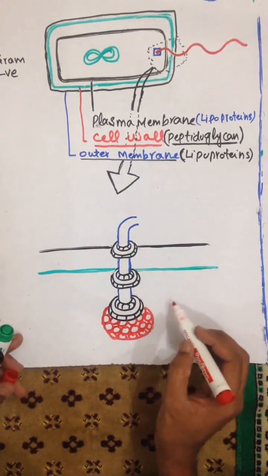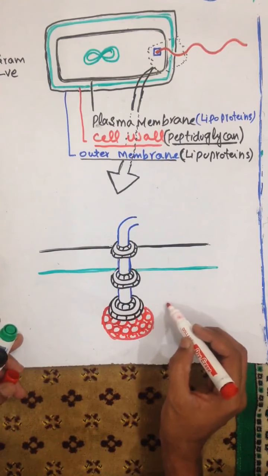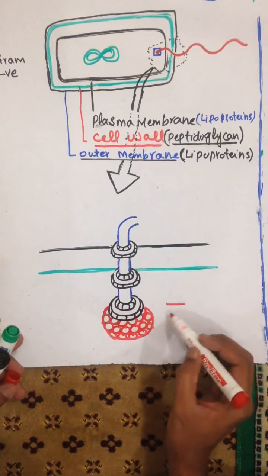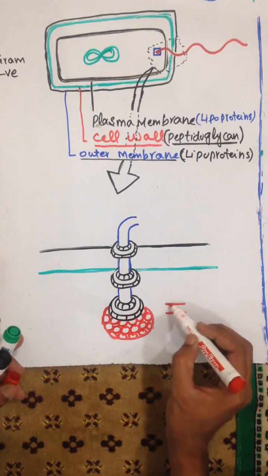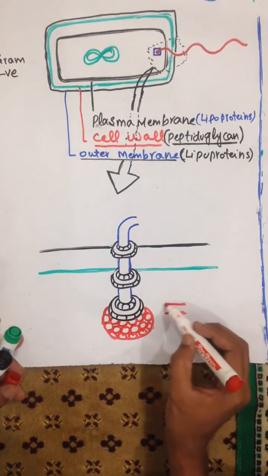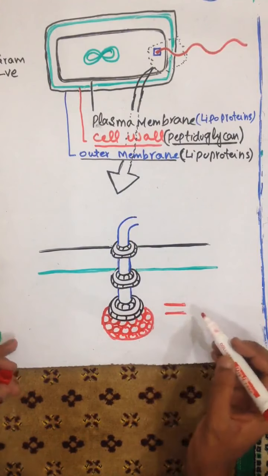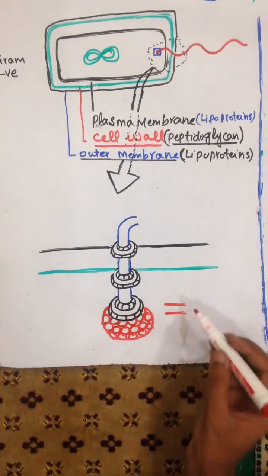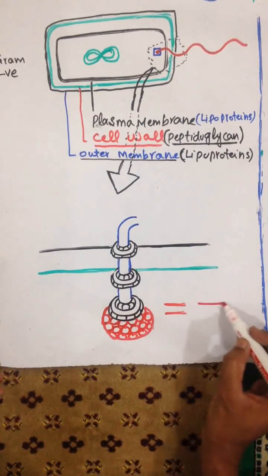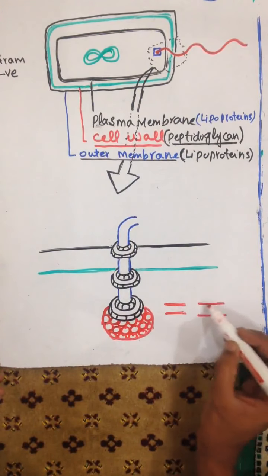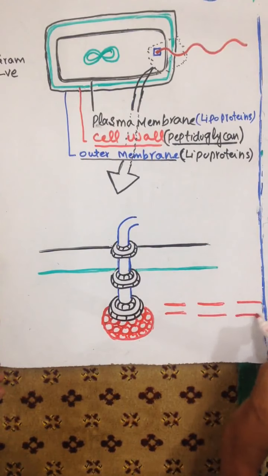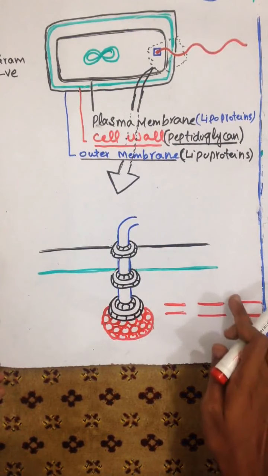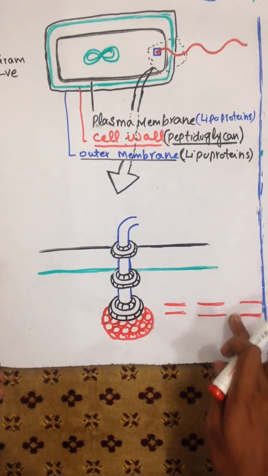And here is the plasma membrane, and you can see the plasma membrane is a lipid bilayer, so I'm going to draw this as a double layer. So this is the plasma membrane, or you can say cell membrane. Why am I leaving these gaps? Can you guess why I'm leaving these gaps in the plasma membrane?